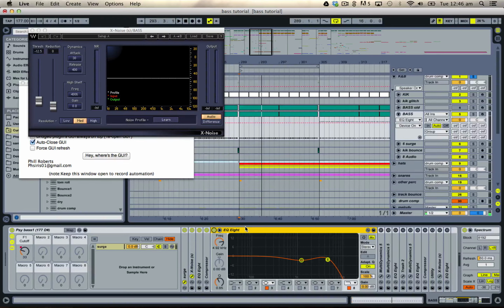Next up, another EQ8 to cut off some more of the tops that became more apparent after the compressor, and also some other slightly treble frequencies that I wasn't a fan of. I generally find these frequencies by doing a boosted EQ sweep and then cutting anything that doesn't appeal to me. So an EQ sweep is when you just boost it and sweep through the frequencies to listen for something that you don't find very appealing.